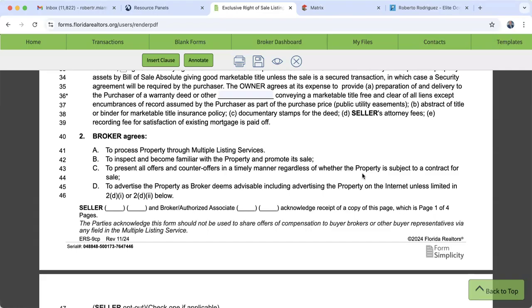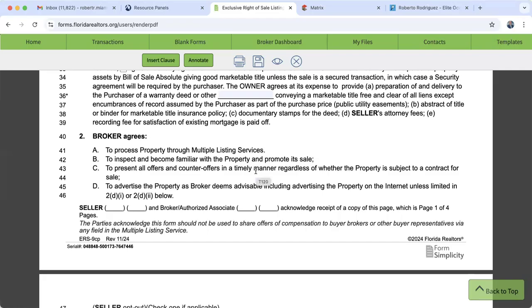But let's say the property is listed for $400,000 and you get an offer for $300,000. That's a large chunk of change. So you are going to probably receive a text message or an email or a conversation with that buyer's agent saying that their buyer is interested in placing an offer for 300,000.